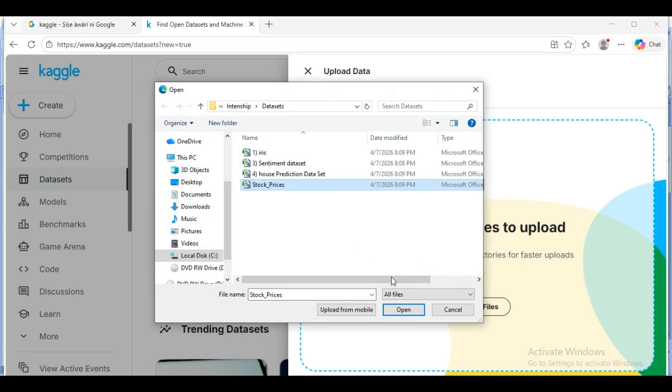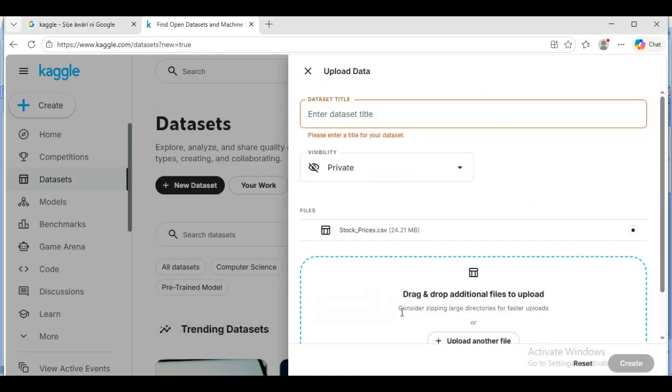I click on it and click open. It will now ask me to enter a name. I can call it stock price or any other name I feel like giving it. I call it stock price and I click create.